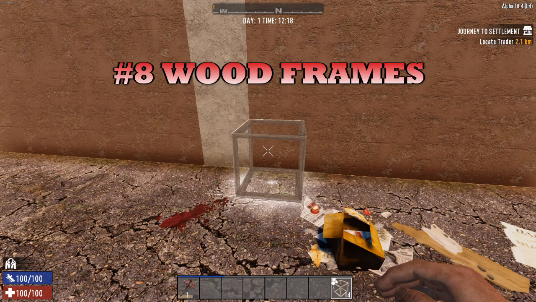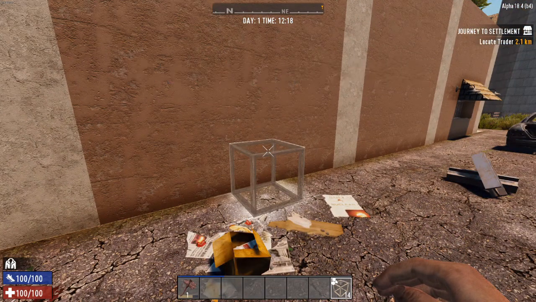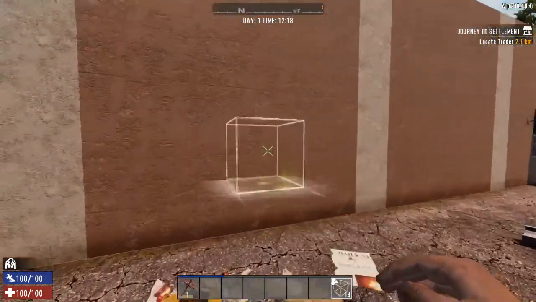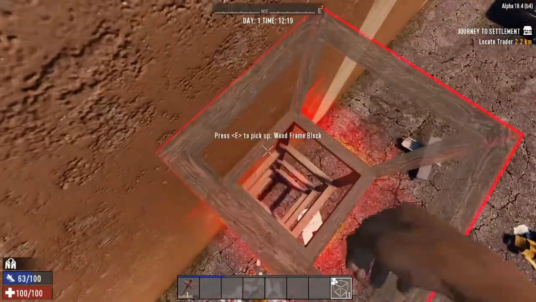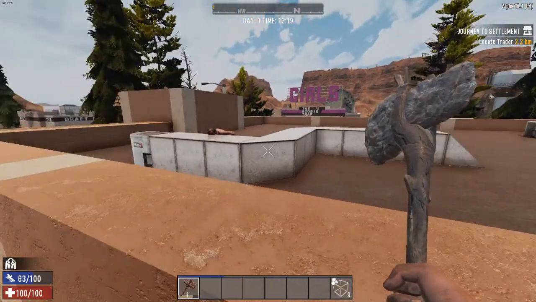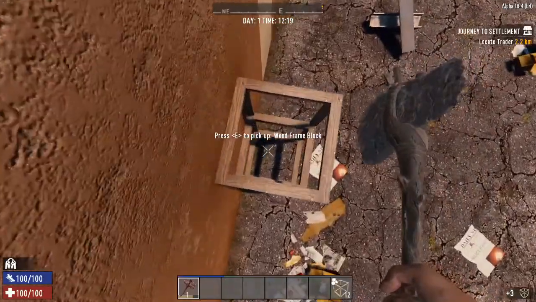Number 8, wood frames. So wood frames are your friend. They're great. I mean, they can be used to cheese things. Say for example, this building here. Say for example, the loops on the roof. Rather than going through the whole place fighting all the zombies, we can build ourselves up to the top. And see, there are some there to fight there now. Equally, if I've fallen down already, they're great to get yourself back up again.